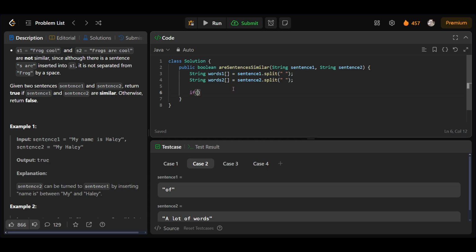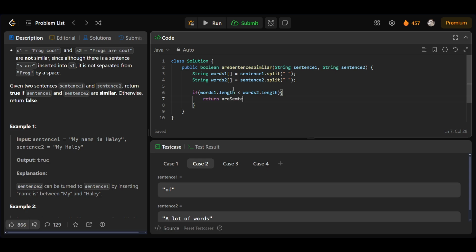So if words1.length is less than words2.length, we'll return the call with sentence 2 passed as sentence 1 and sentence 1 passed as sentence 2.